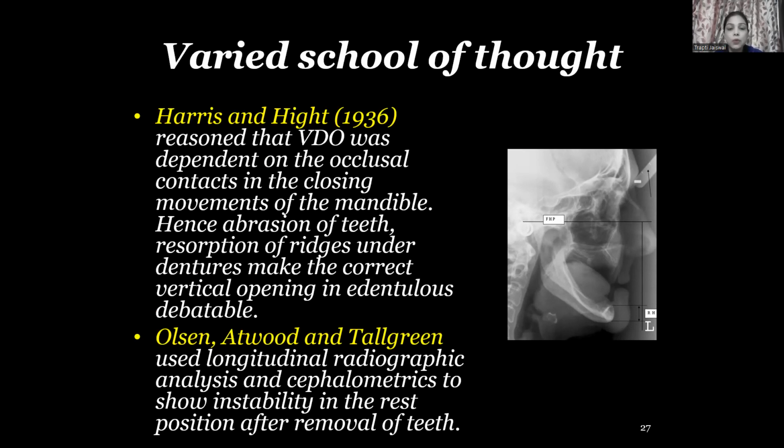And then Olsen, Atwood, and Tallgren used longitudinal radiographic analysis and cephalometrics to show instability in the rest position after removal of the teeth. As we discussed, this position is considered constant, but there were different schools of thought regarding the constancy of this physiological rest position, and they did different studies. Olsen and Atwood did the radiographic study to show the instability in the rest position.